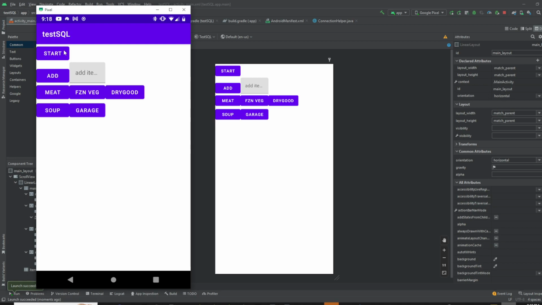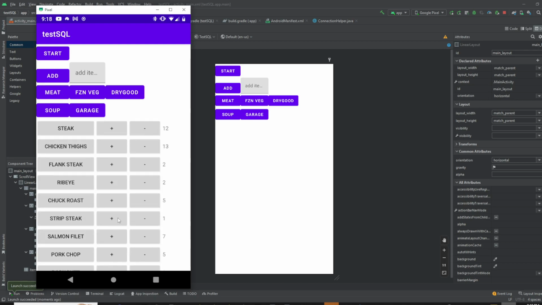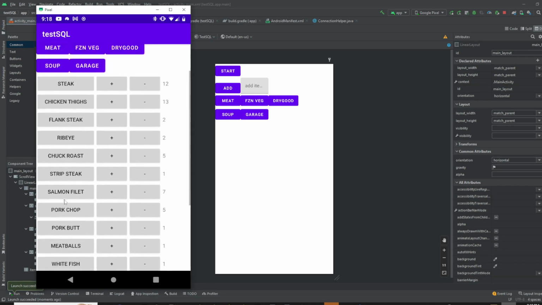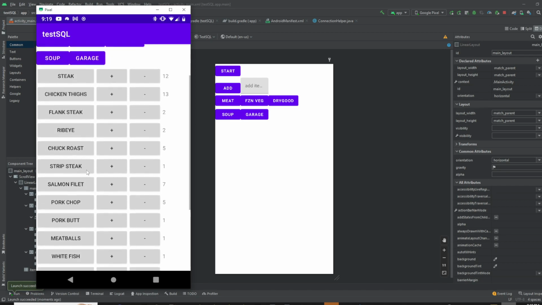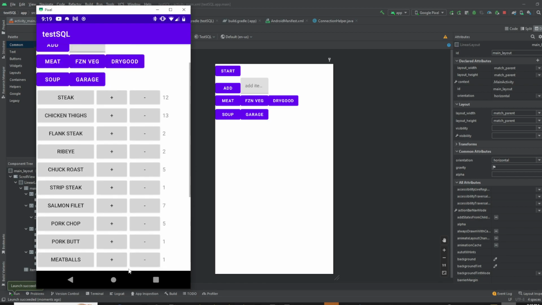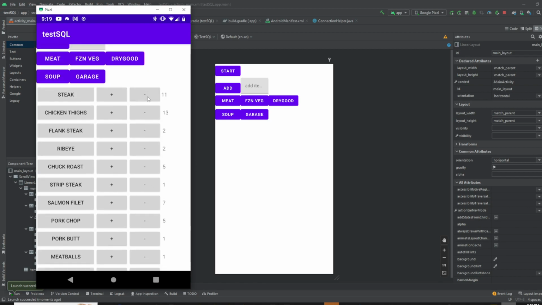So in this app, you connect to this, and then you hit meat, and it loads the steaks and chicken thighs, and you can hit this negative button, and it's running an SQL query to decrement the steak in the SQL database by 1. So these buttons run SQL statements, and then it saves it.